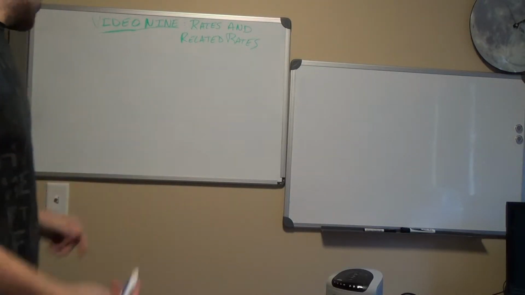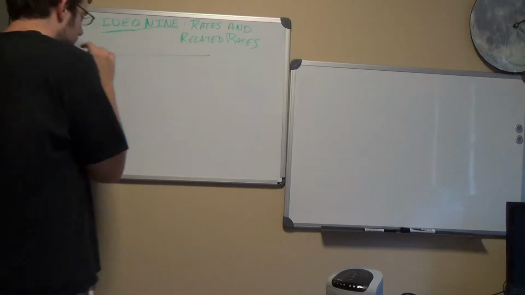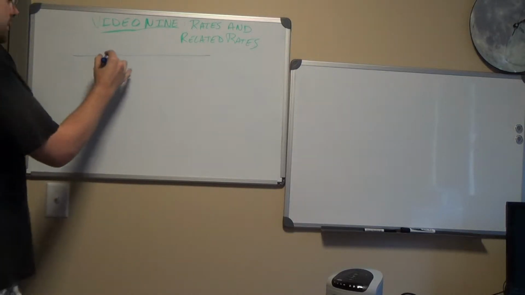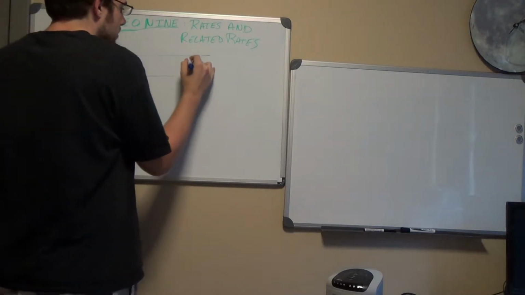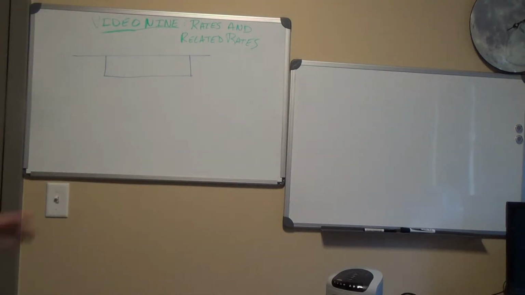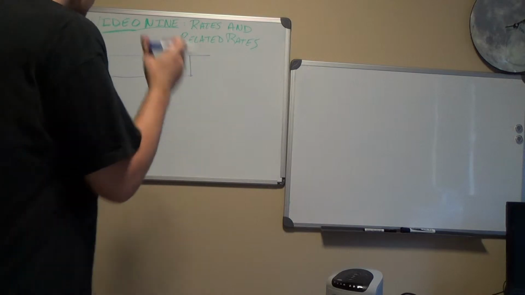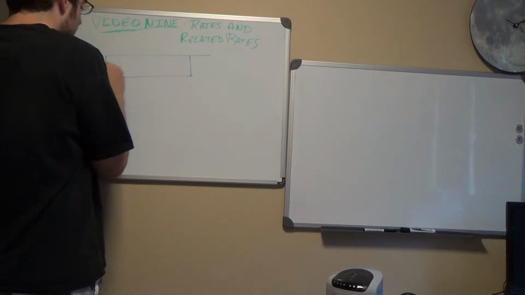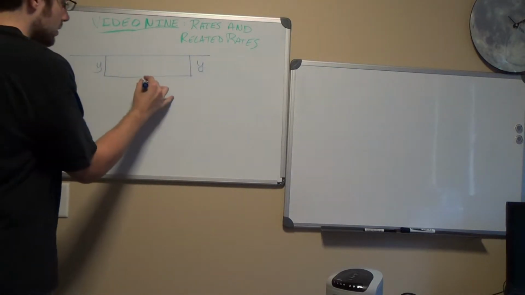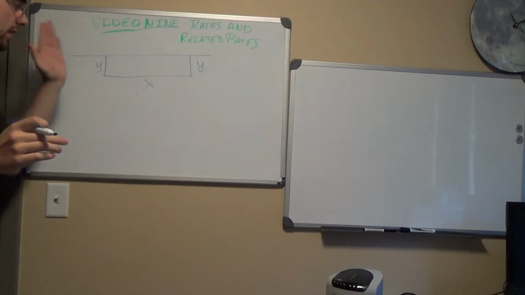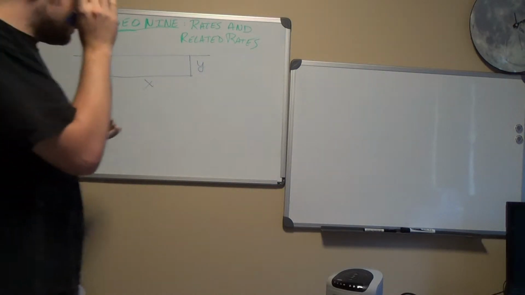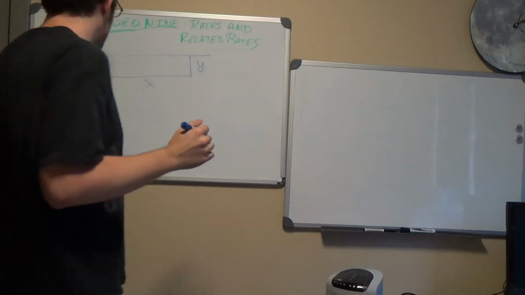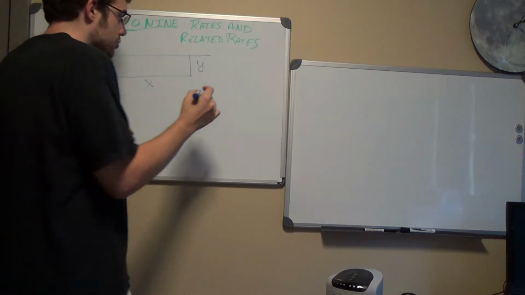So our first problem is the following. We have a long straight wall, and we want to put up a fence that surrounds a rectangular area against this wall. So we don't want to put any fencing against this wall, and we have our fencing having length x and width y. So we can find that the perimeter of our fencing is 100.